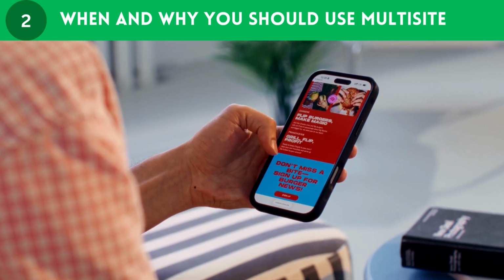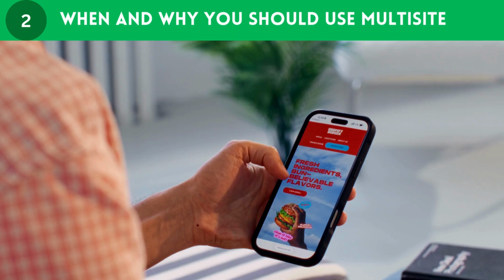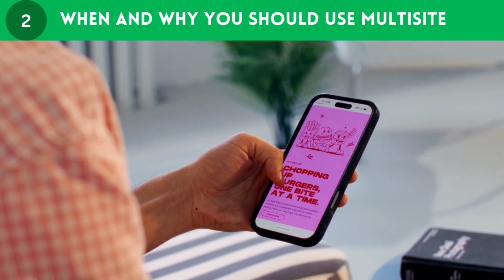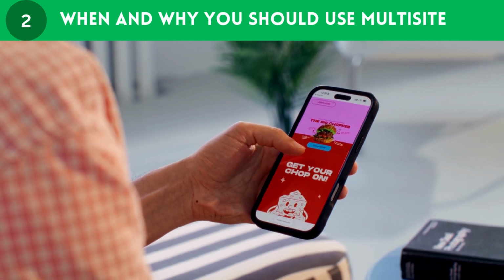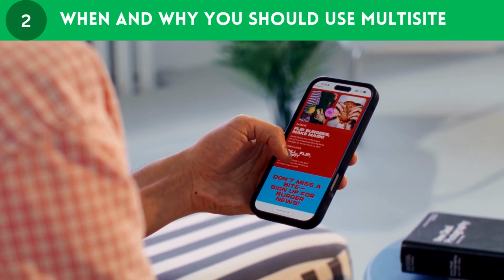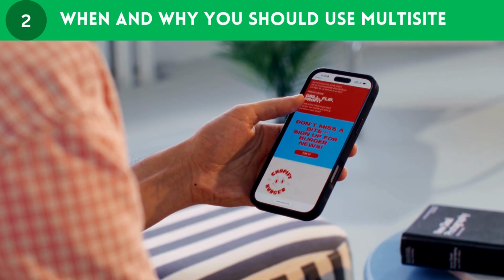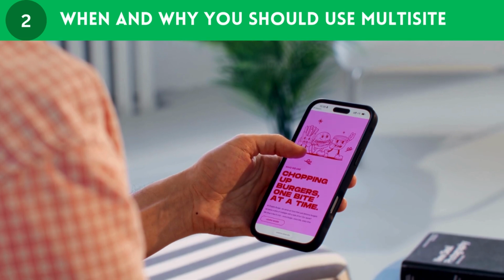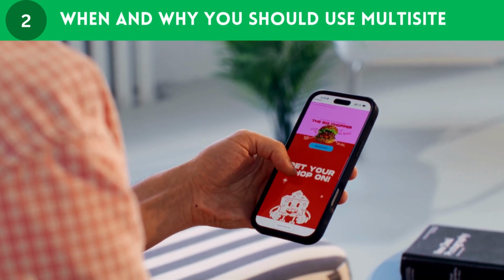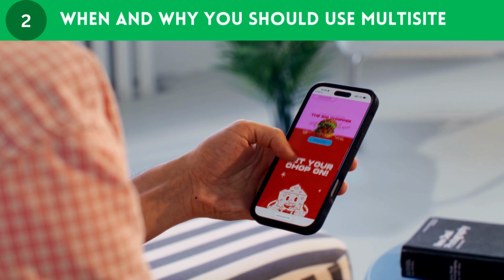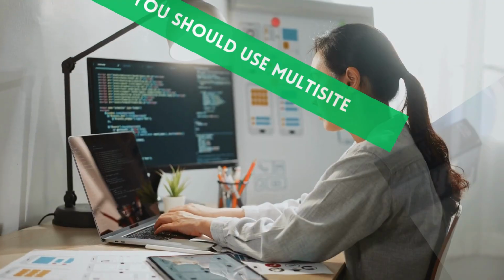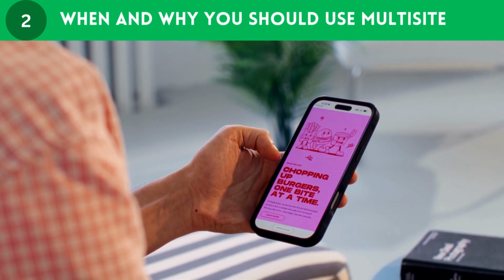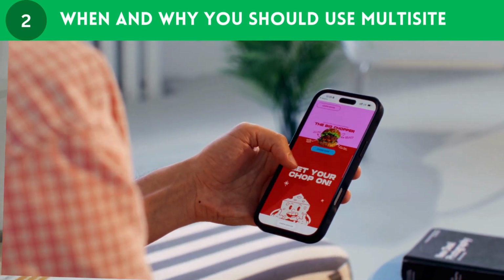It's also great for teams. You can control user access across all sites, letting admins and editors collaborate easily, while keeping each site's identity separate. But Multisite isn't for everyone. If each website needs its own custom code, plugins, or server setup, then separate WordPress installations might be the better choice. So before you begin, think about your goals, and choose the setup that fits your vision best.